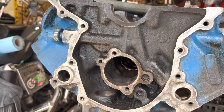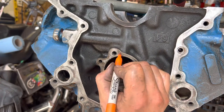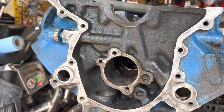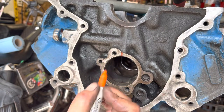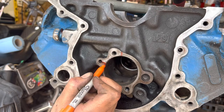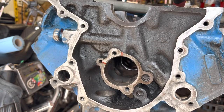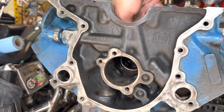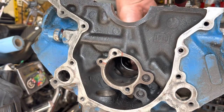All right, I grabbed a Sharpie so I can actually mark these, like I kept stressing. Here's your oil passage. So I'm gonna put one line right here, just so I know where it's at. Then we got a second oil passage right here. All the other cam bearings, it's directly in the center or just slightly off center, but relatively centered in the bore. This one is the only one that is not like that. So always a good idea to mark that if you can.